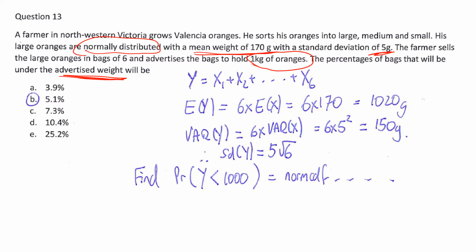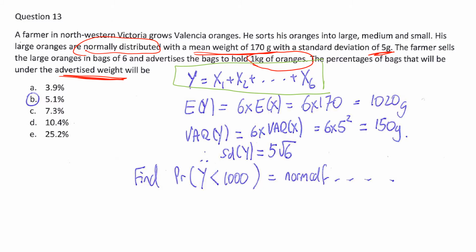All right, this is a case, of course I needed to test this in your SAC, of not 6 times one member drawn from X, X being the random variable for the weight of a single orange, but rather 6 members from the identical distribution. So it's not a case of 6 times X, it's a case of X1 plus X2 plus X3 up to X6, so 6 members from X. With that understanding, you get important differences in your answers.